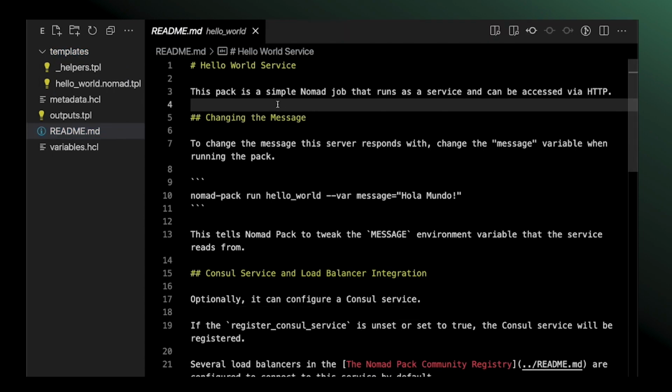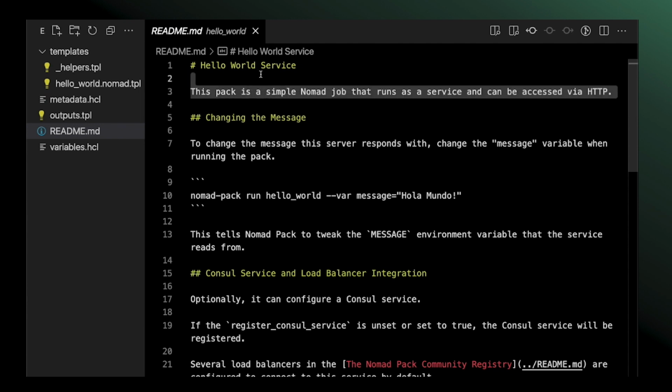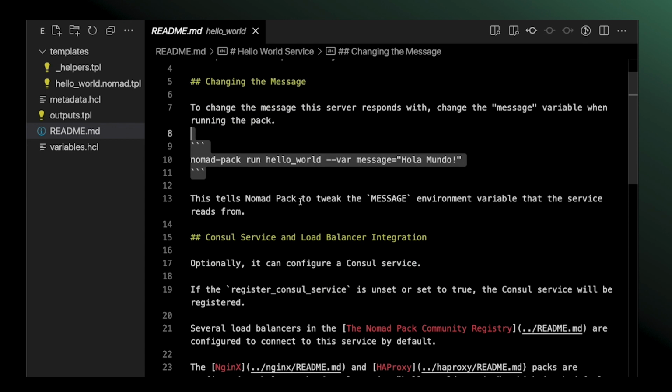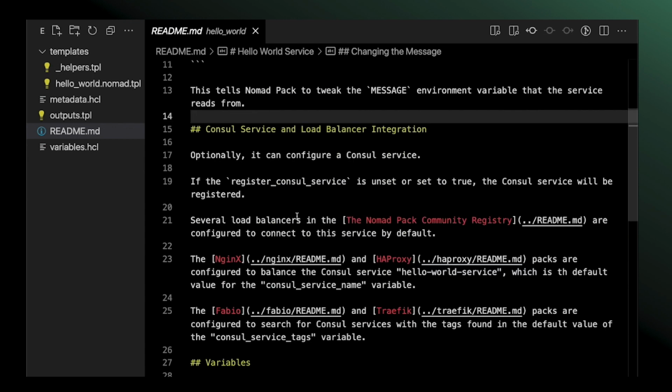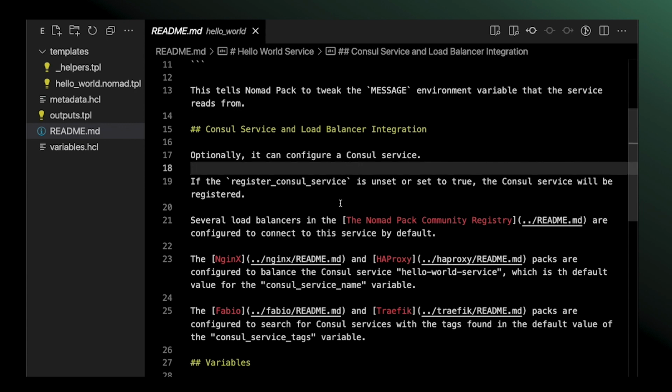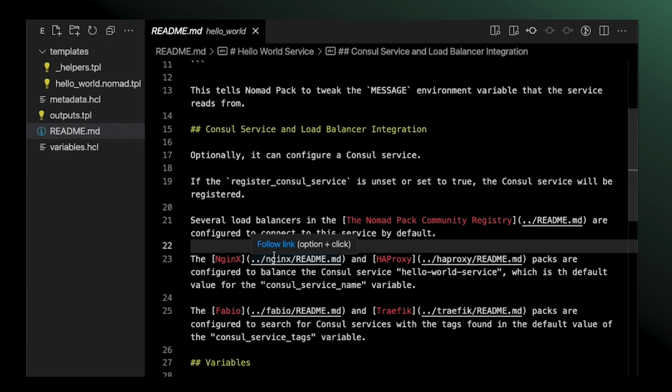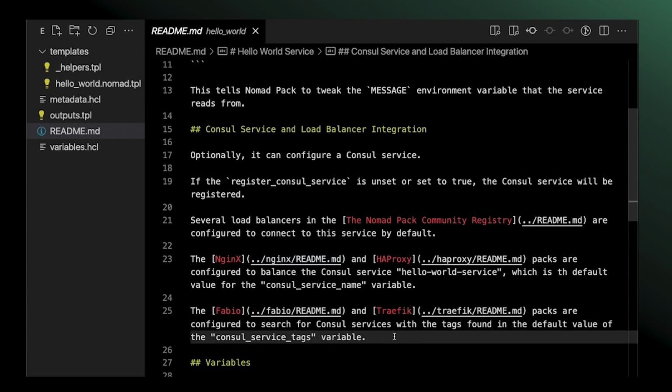So in the README, when you're writing a pack, you're going to want to write a very simple description of what your pack is, and then how one would use it, and then also call out any integrations or dependencies. So here I say that there's an integration with Consul, and so that someone who uses this will know, oh, I will need Consul up and running to potentially use parts of this. And then I call out other integrations that this has so that people could really use it successfully. I'd say in your README, just try to set up whoever the end user is for success.